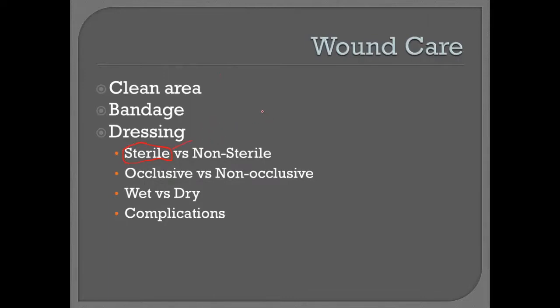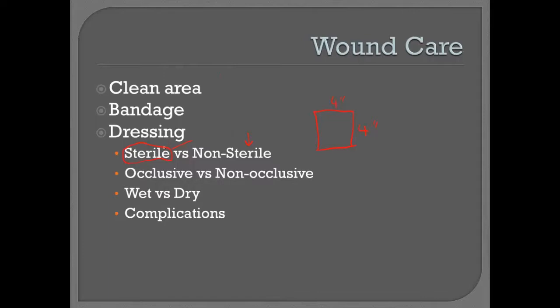We carry basically prepackaged sterile 4x4s. They're a little bit more expensive than the non-sterile 4x4 gauze sheets. And a 4x4 is just a piece of gauze. It's 4 inches by 4 inches. So we call them 4x4s. There's also 3x3s and 2x2s, but you'll hear 4x4s. And that's all it is. It's a little piece of gauze, which is kind of a light fabric-y material that's really good at absorbing stuff, blood in this case. So we have some that are sterile.